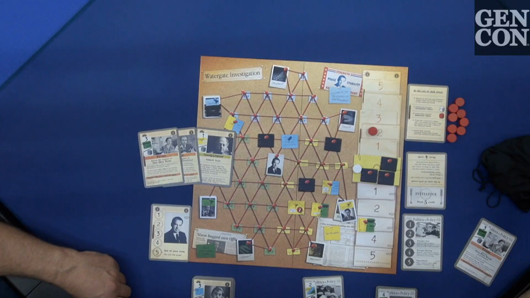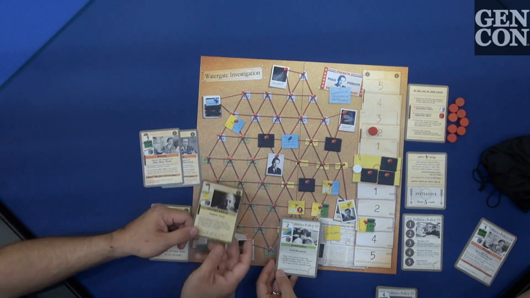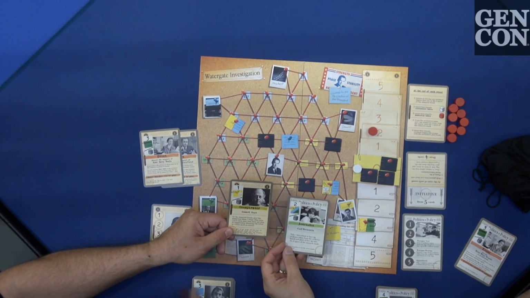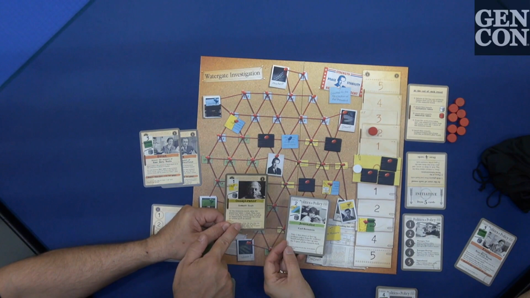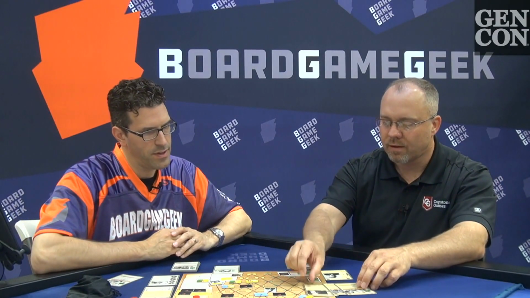Now the only thing that's a little bit different with those is the editor is going to have a series of journalists in their deck. And then the Nixon administration is going to have a handful of conspirators. These folks, similarly, you can use for the value or the event, and they just go in your discard pile.